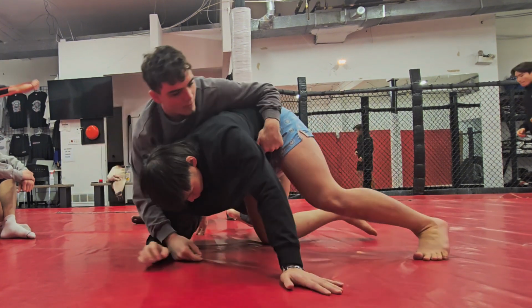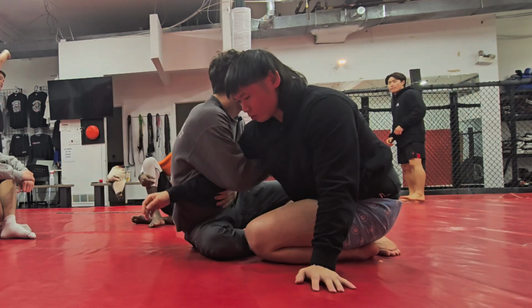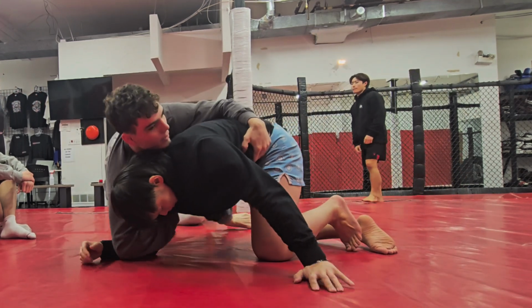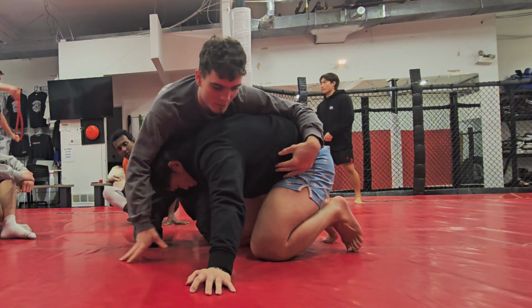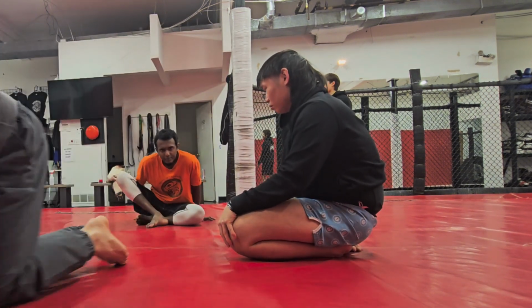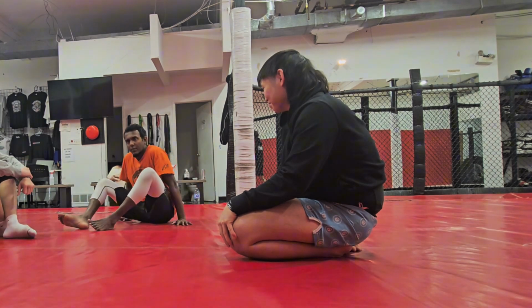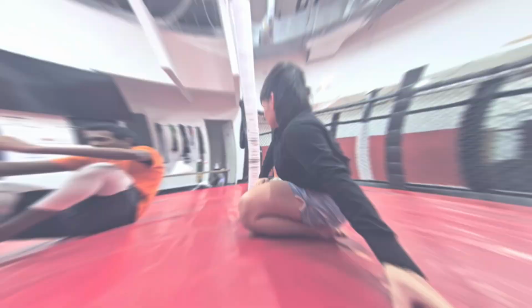I'm going here. I'm not pulling myself up too much, where I'm giving space for him to pull that arm out. I'm not going like this, right? I'm not going here to now pull that arm out, get a tight waist. This one, see where you can face me, right? So do it slow, do it really slow, and you can talk yourself through all the details, and get it.